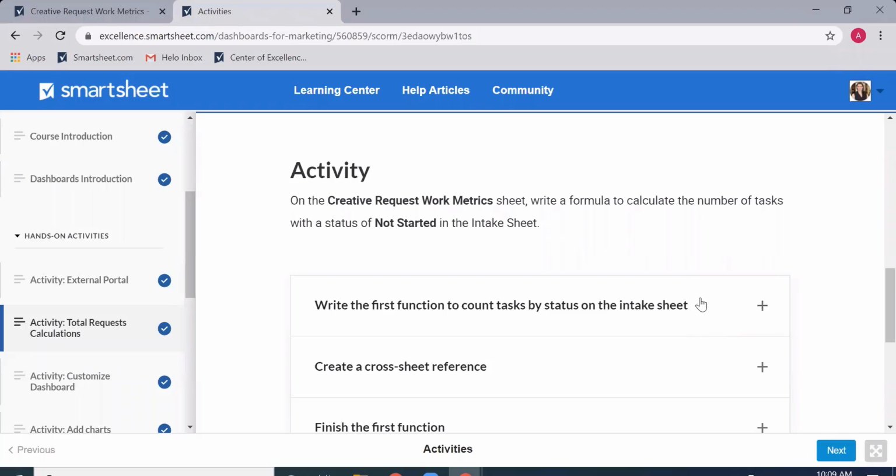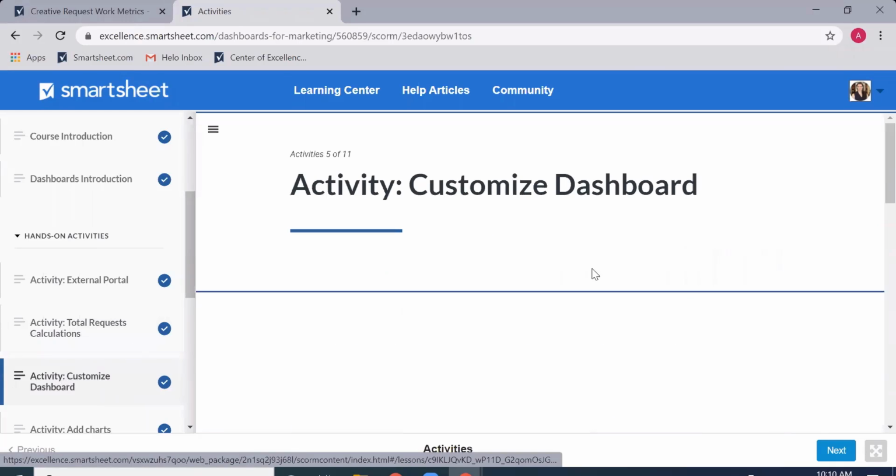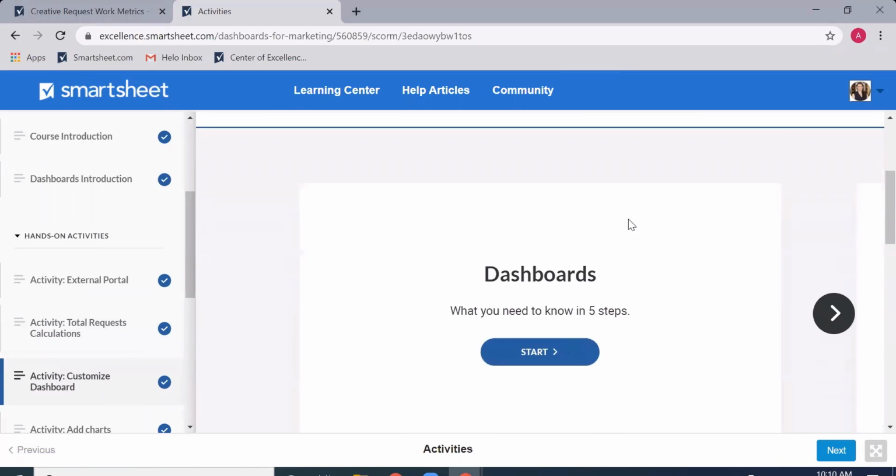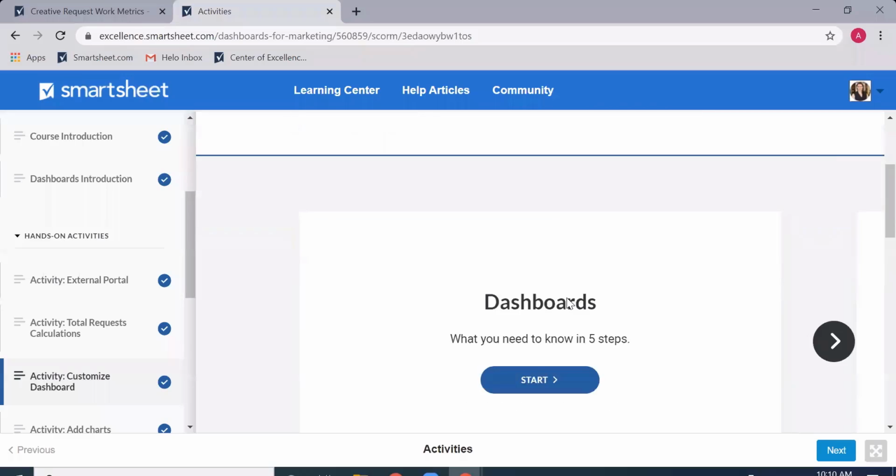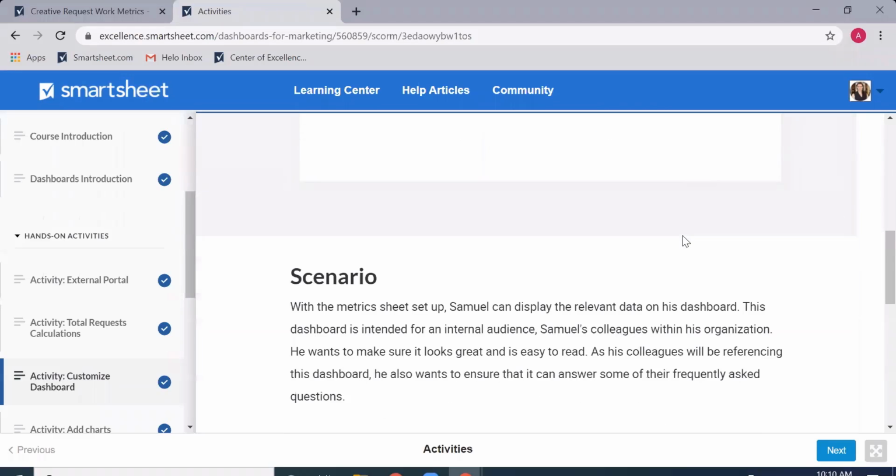All right. So I do promise that we're going to get to that question about, is there a way to add in the dashboard only some part or a cell of another sheet? We're going to start doing that next. Our next activity is to customize the dashboard. And what I am going to do is, we see that we have our little refresher here of the 5 steps in creating a dashboard.